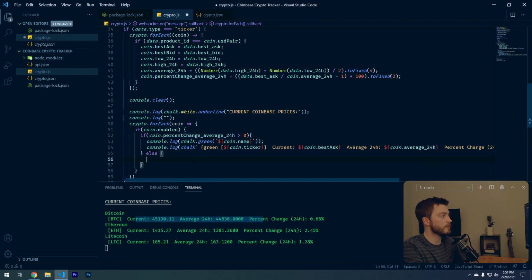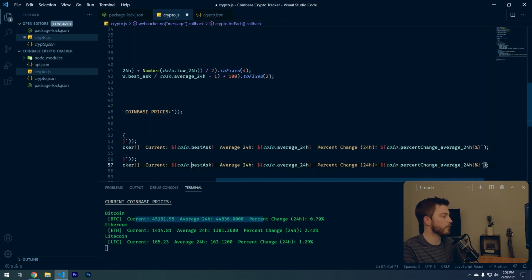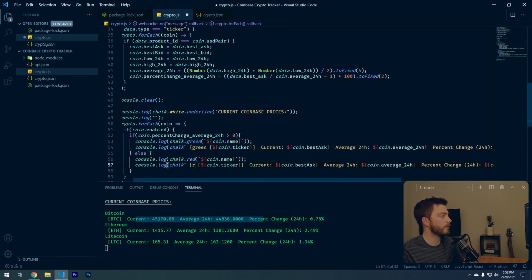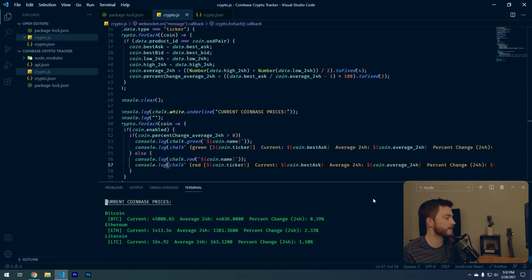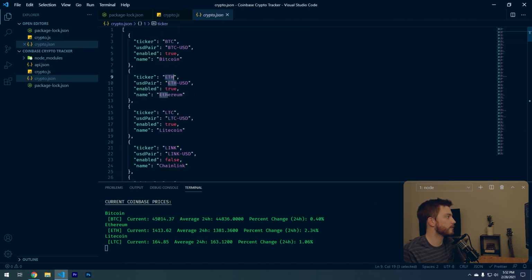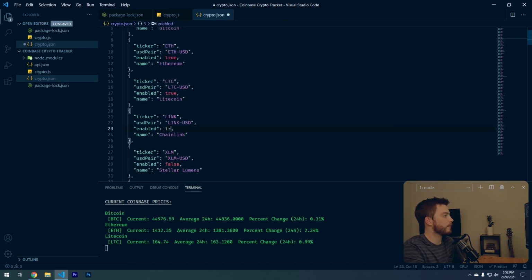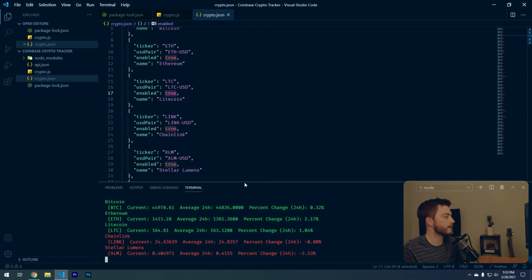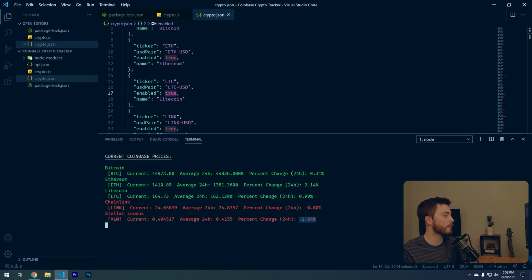So now we need to do an else statement so that if it is below 0, and we basically want it to write the exact same thing, we just want it to be red. So let's copy these 2 lines, paste them there, and then we'll go back through here, rename this to red, and rename this to red. Let's stop it and rerun. Maybe this will go under. Okay, so I don't think it's going to. It's really, really close there, but I'm going to go into this crypto.json, and I'm going to switch a couple of these to true. So let's stop this and then rerun it. Okay, this time, now this one's below 0 and this one's below 0, and they're both red. So this will quickly allow you to see when prices go under and when they're in the positive.